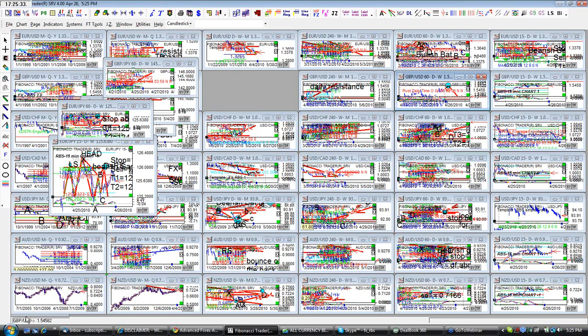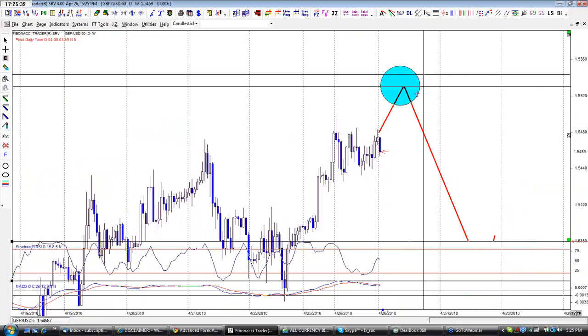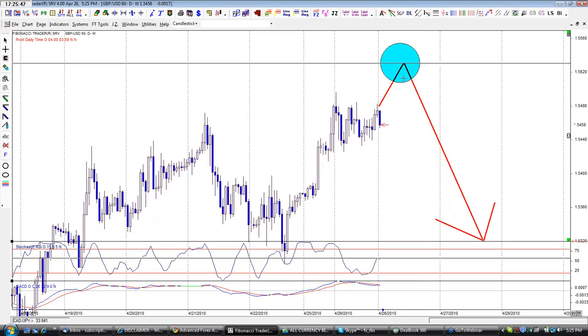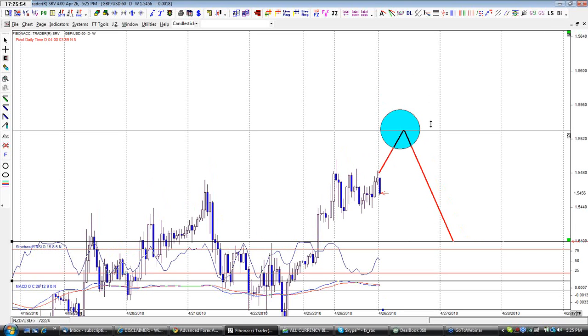So what we need to do is wait and see if price gives us a bearish pattern near 155.30. If it does, we enter and we trade bearish all the way down to that area that we decided on the daily. If price breaks above, we'll start trading it bullish.